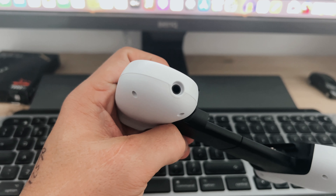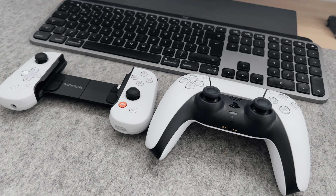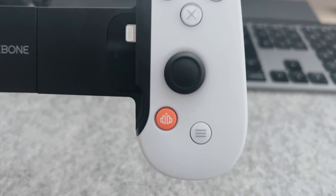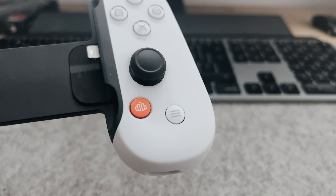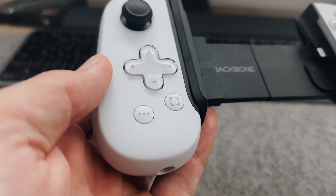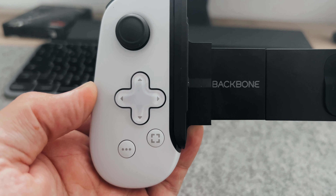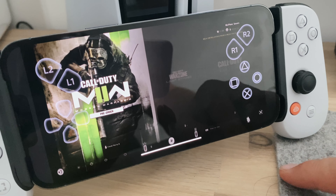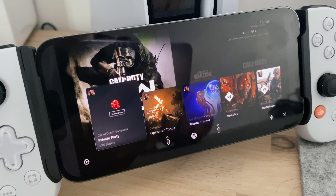On the other side there's a headphone jack to minimise you annoying other people — but remember those buttons. All the buttons and bumpers are where you would expect them. There are some different buttons though. This orange button will launch the Backbone app, and I've pressed it by accident a couple of times, which gets a bit annoying since you can't remap it to do something else. Next to that is a button that will bring up the pause options, and the two buttons on the left will record gameplay to your phone in 1080p, but this only works with a membership. If you don't have membership, that button will take a screenshot and save it to your camera roll. There is no PlayStation button though, which is a bit of a miss, so you'll have to press the three dots on the screen to bring up the menu and get into any of the home screen content. I'd like Backbone to implement a change where we can remap the orange button to be a physical PlayStation menu button.